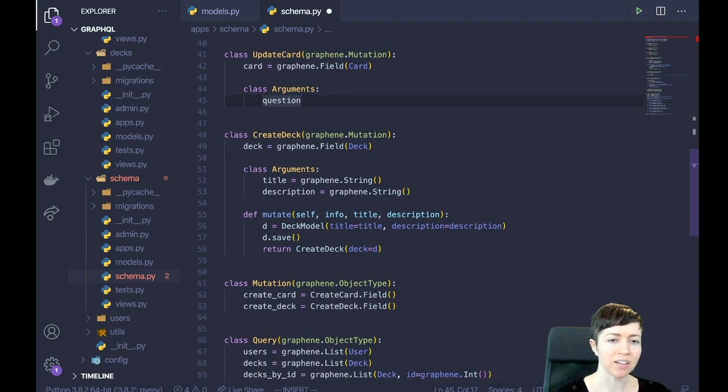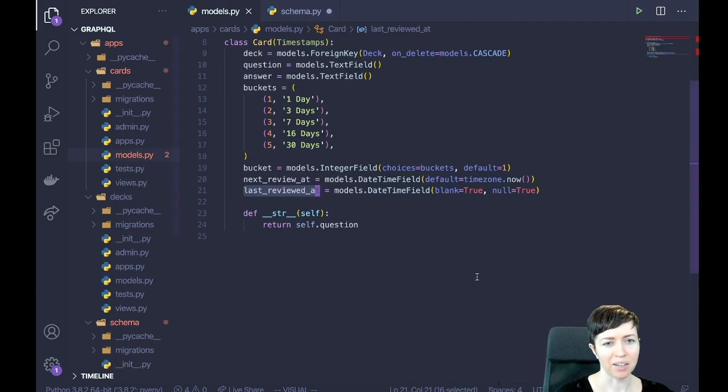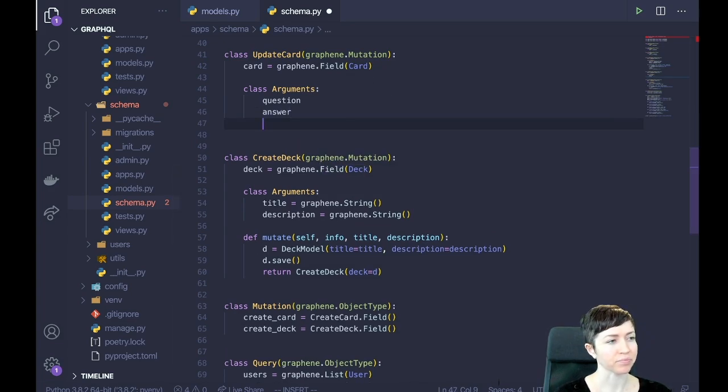If I had all of the elements of the model for a card, I would have question, answer, and of course the foreign key for deck. For the bucket, when they create a card, I just leave it as the default. But when I'm updating a card, I need to be able to calculate the bucket and also the next review at and the last review at date. So I think here I'm going to take an argument, something like status.